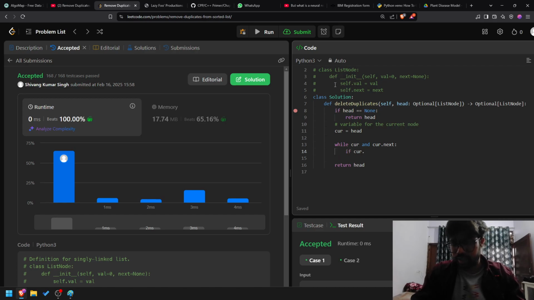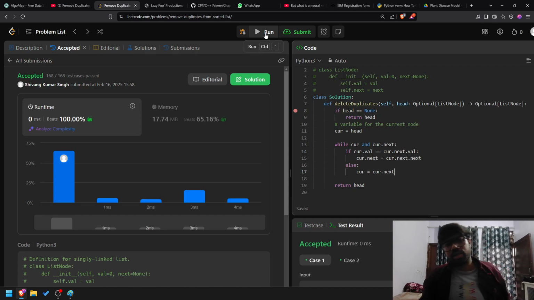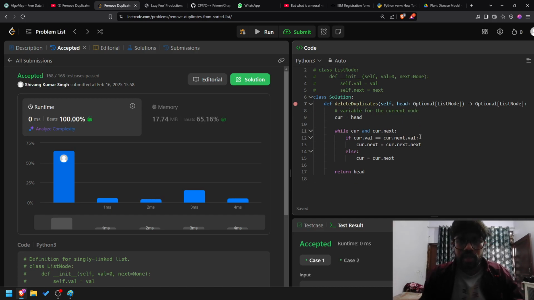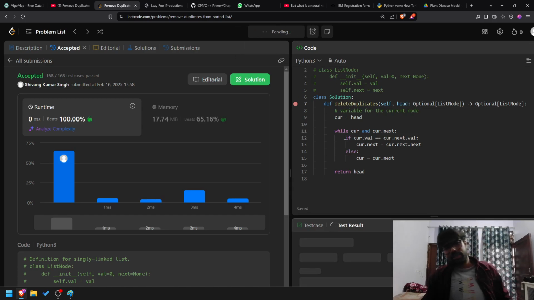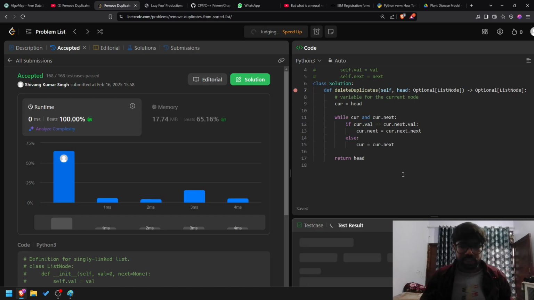If cur.val is equal to cur.next.val, then we attach with that node cur.next.next, and if the values are not different, then we simply take cur.next, and I won't have to check for this case, right? Same idea, different execution.